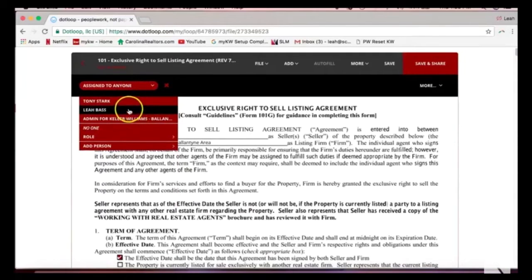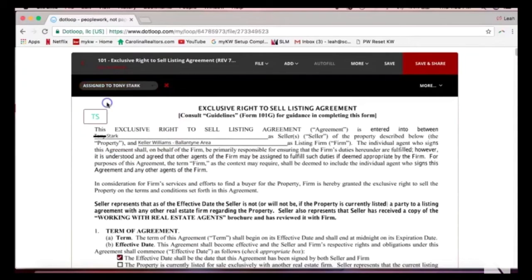It will then make this field display that allows you to select your client's name from that list to assign them to that field. So now, as you can see, I have the client's initials in print right here. That indicates to me that I set it up correctly. When sharing the form, that client will be able to electronically sign. That's the most important thing that you need to know for your clients to be able to electronically sign any forms or any initial boxes that you add to the PDF. Okay, so that's a really important feature there.